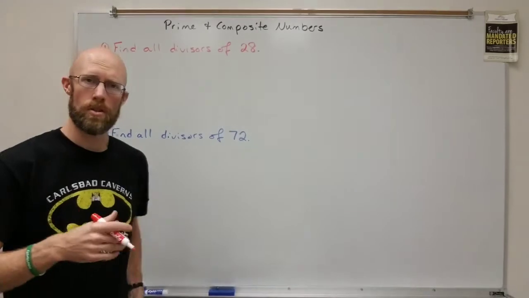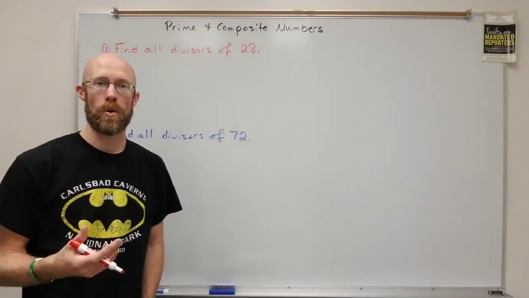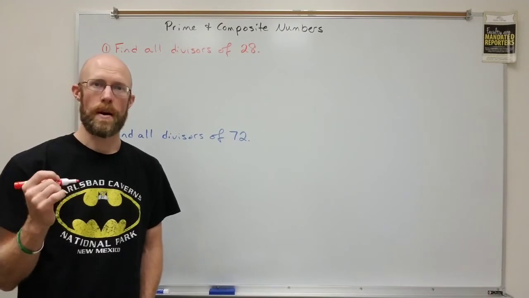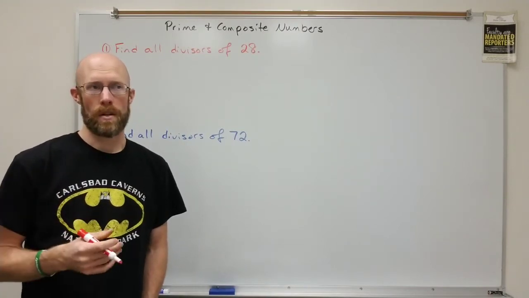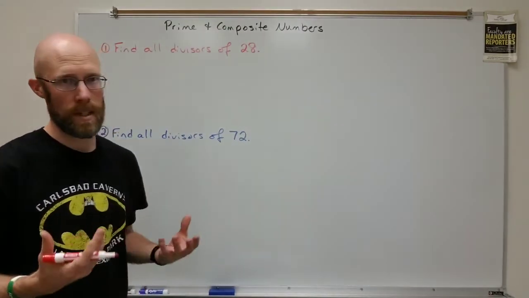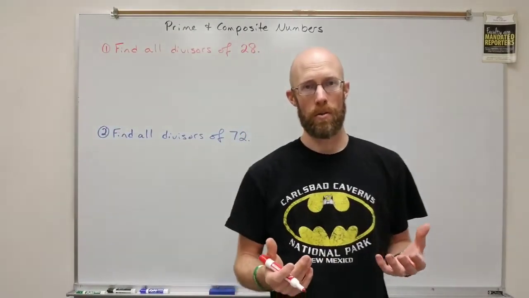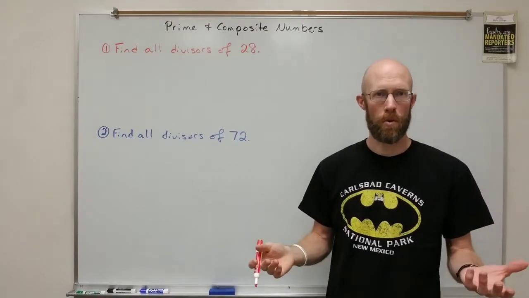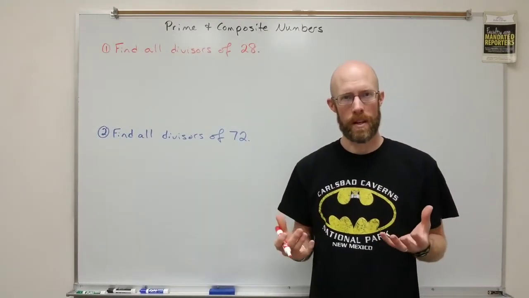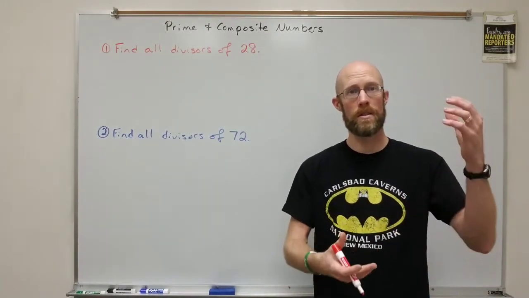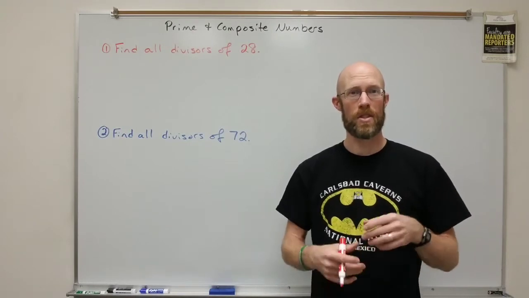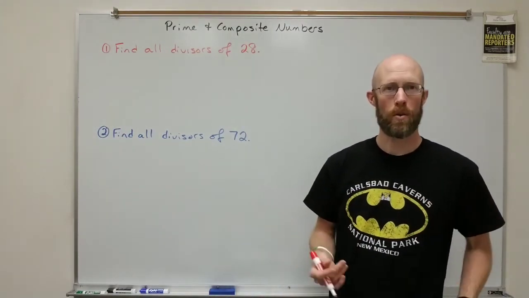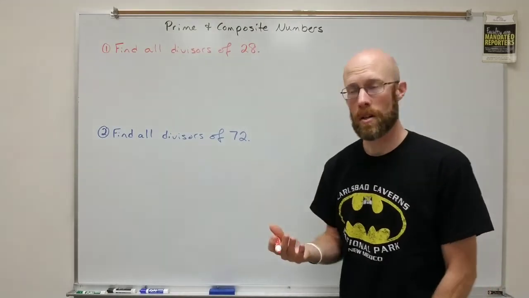So you always want to think about, is this all of them or am I missing some? And so there's a nice little organized way or technique to ensure that you're not missing anything. It's a little technique that I institute when I go through and do this, especially for bigger numbers like 72 or 140 or something. You don't want to miss anything. It's very easy to get a whole list of 5 or 6 pairs that work, but then miss that 7th one and you don't have the whole list. Okay, so here's a little way.